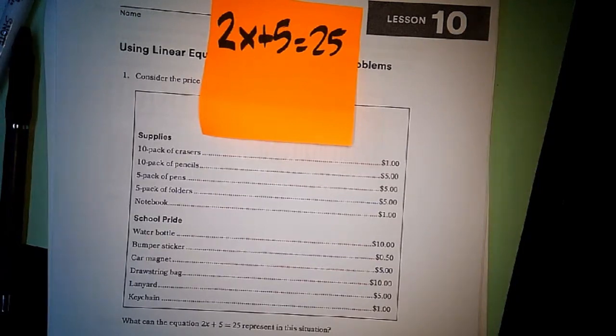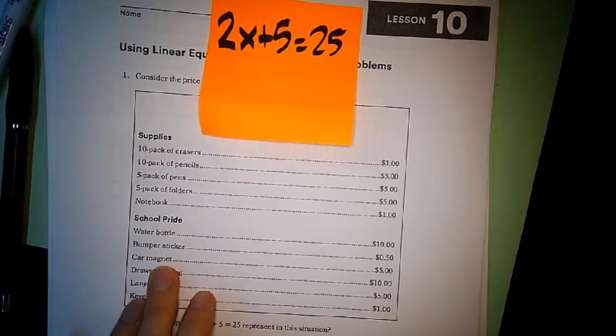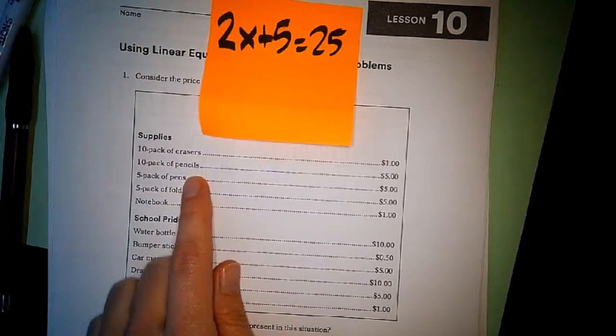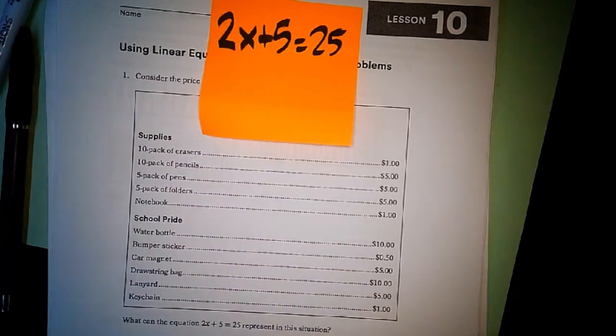Okay, so what I want you to do is take 2 minutes and discuss with your group some ideas. Don't just think of how many things you're buying. I want you to possibly think of how many items you're buying instead, or try to think of different creative ways that you could solve this problem. Go ahead, 2 minutes, go.